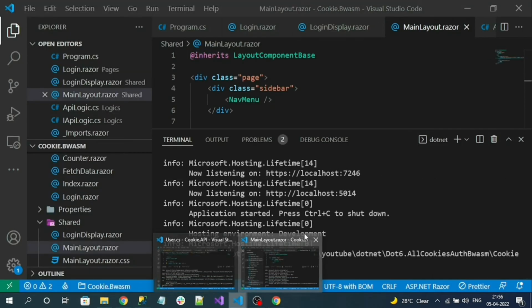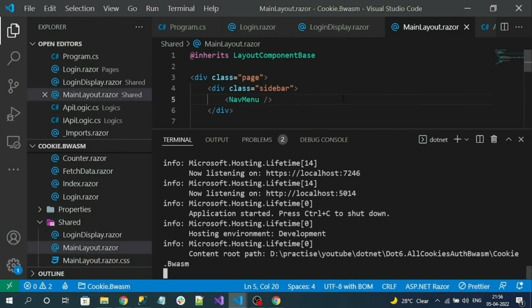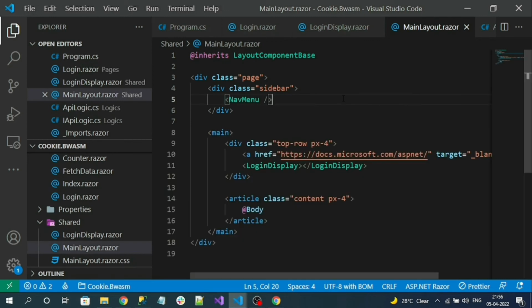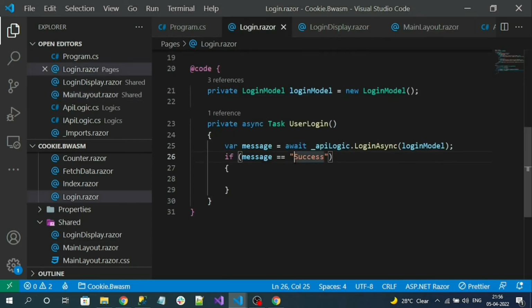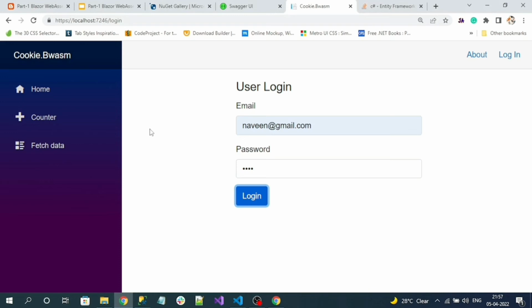Now get back to our Blazor WebAssembly project. Once the user is authenticated, what do you have to do? It is a client application, right? So in the Blazor WebAssembly application, to show it is authenticated, something like in the header, we have to hide login and show a logout button, and next to it some user name.